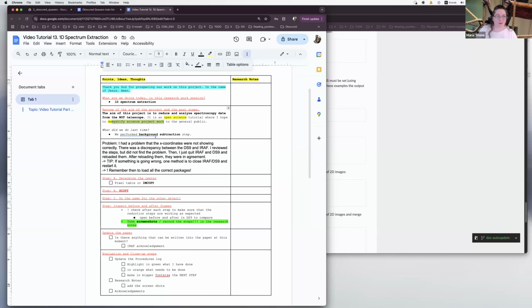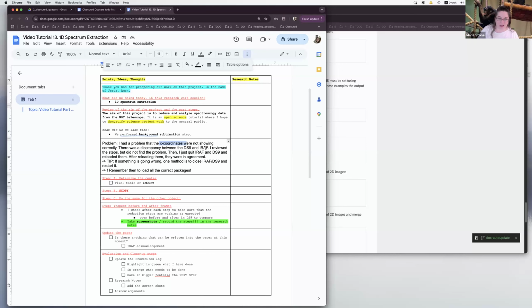What did we do last time? We performed background subtraction. I was having a problem with the x coordinate. There was a discrepancy between DS9 and IRAF. When I plotted in DS9, it would show coordinate x20, but in IRAF, x40, so 2 times more.